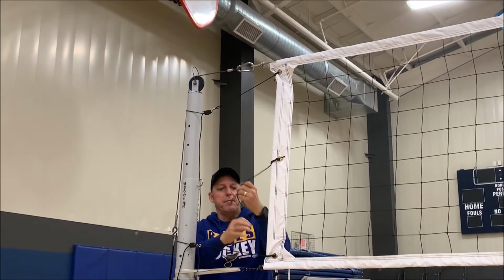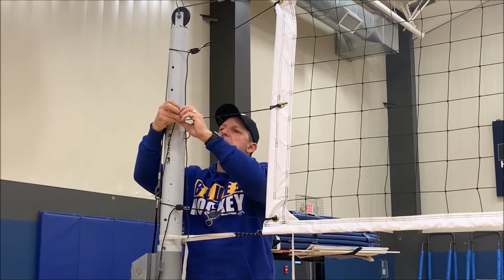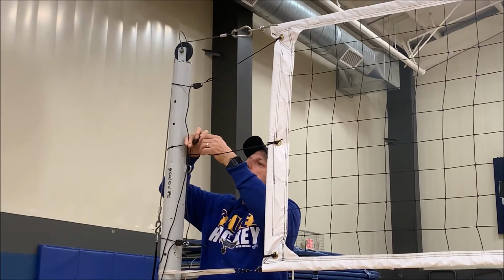All right, same thing with the middle. You can do these in any order. You can do them top down, bottom up. It really doesn't matter. The only thing that matters is you get all 3 hooks done.